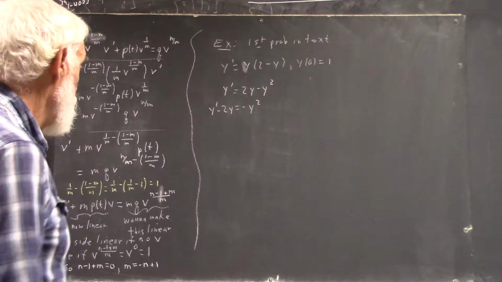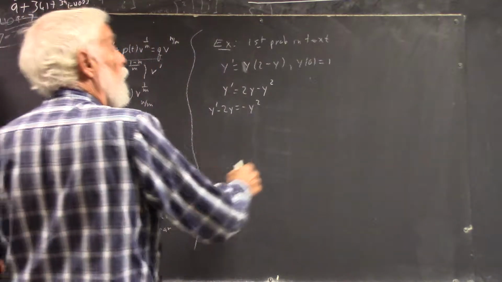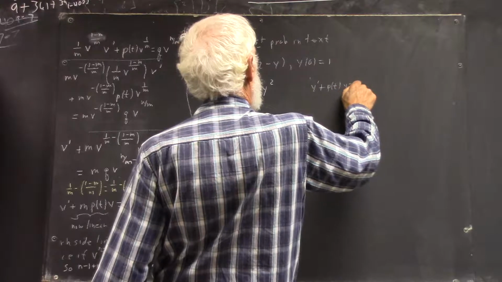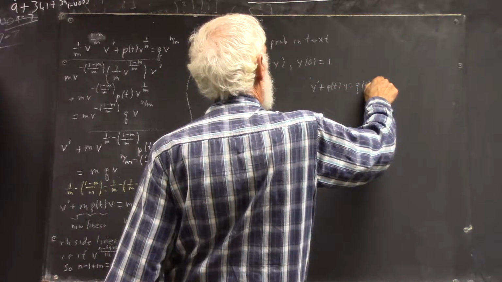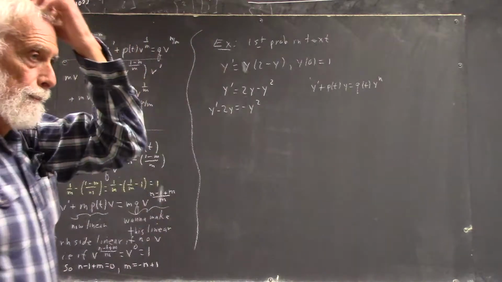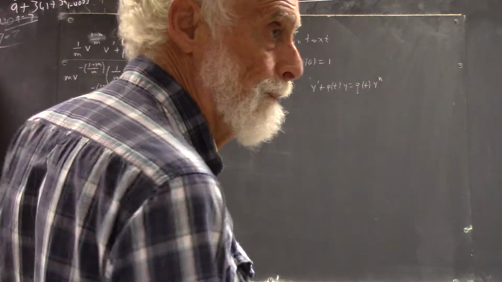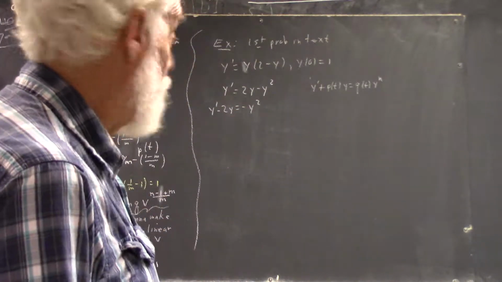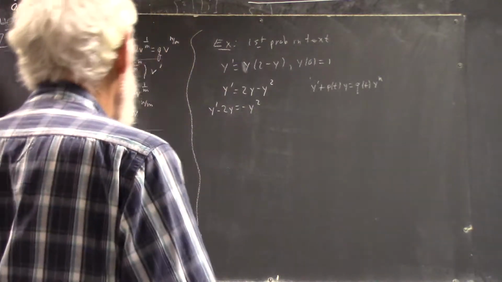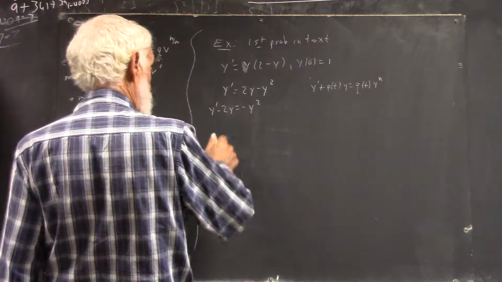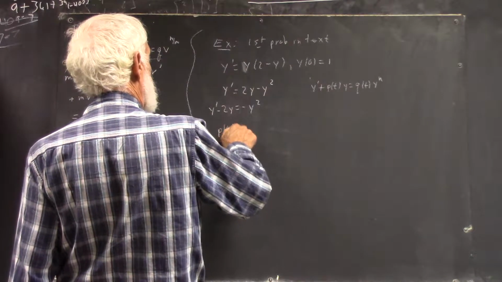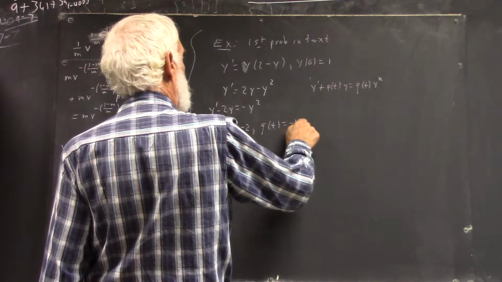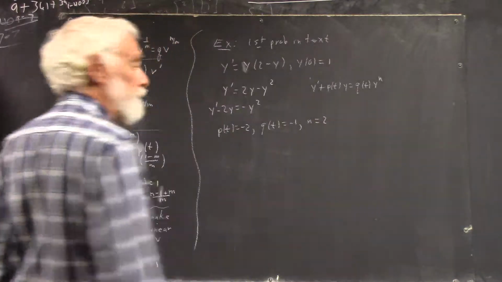Now, it's Bernoulli. Can we identify the P of t and the Q of t? Remember the form, because I don't necessarily expect you to lock this in. Okay? So is it in this form? If so, what's P of t and what's Q of t? And what's N? P of t is -2, Q is -1, and N is 2. Yep. Bingo, very good. P of t is -2. Q of t is -1. And N equals 2. Okay?